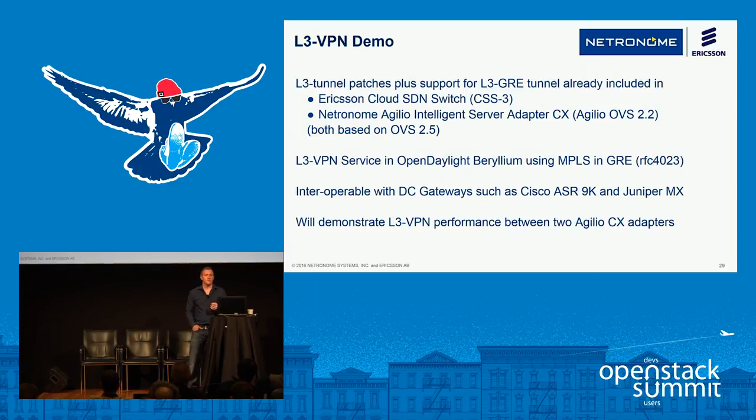And when it comes to setup of the DC gateway, there's not really any kind of hard requirements there. It works well with pretty much any kind of data center gateway you can think of, Cisco ASR 9K, Juniper MX routers. There's not really any kind of preference there. It's up to you how you want to implement that.